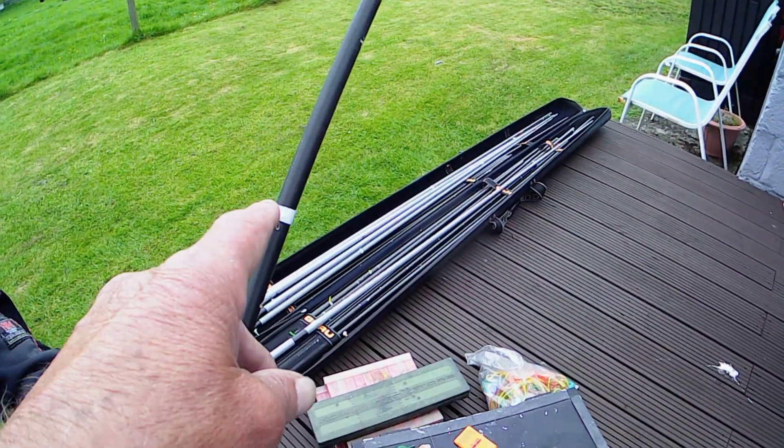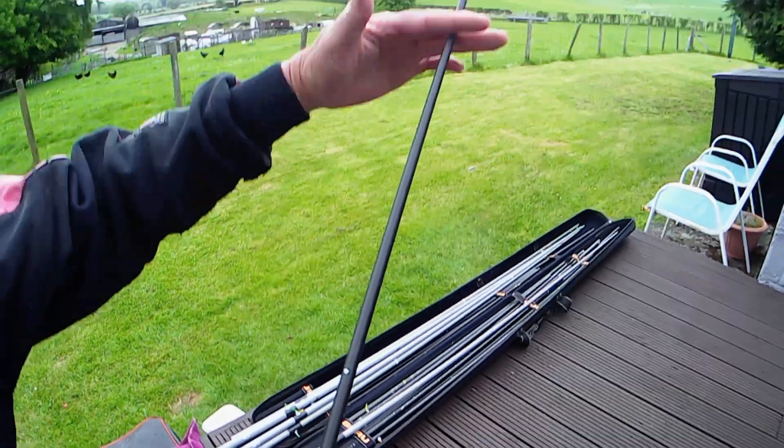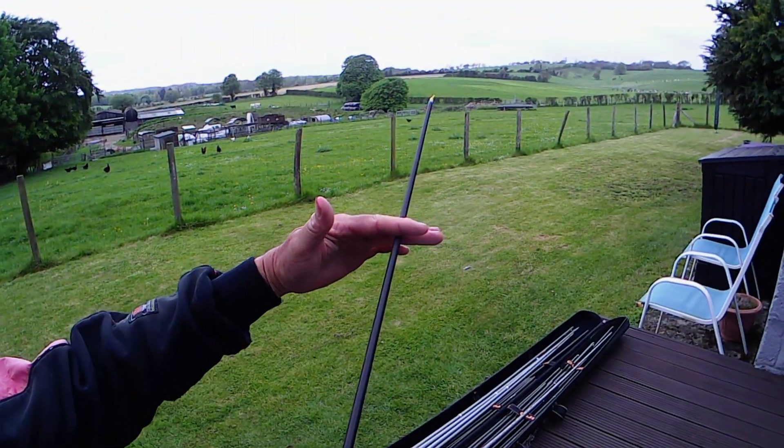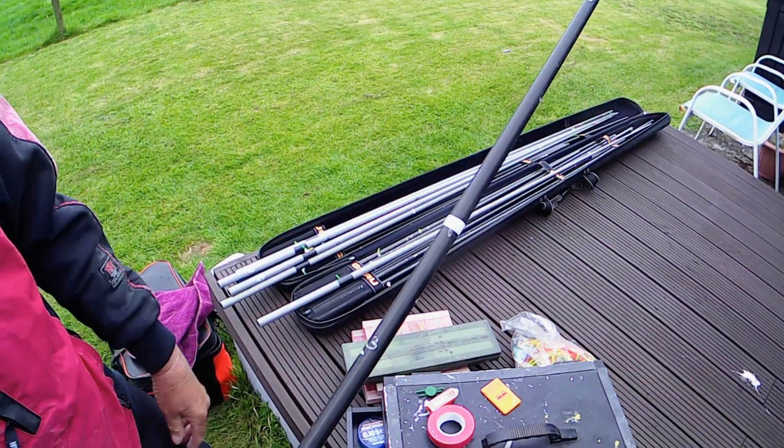And of course if you go to a fishing tackle shop they sell things like this but they're expensive and not as effective. So this little trick not only saves money, it does a better job. And then your up goes in there and it retains it closer to the pole so it doesn't get all twisted about. And this would be set at the depth that you wanted it. Your lashes — whenever you go anywhere your lashes are set. If you're fishing the same fishery for weeks on end you'll have a six inch lash.